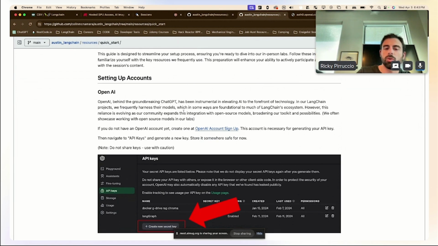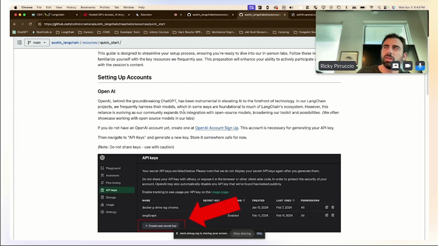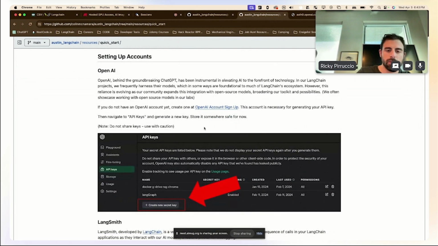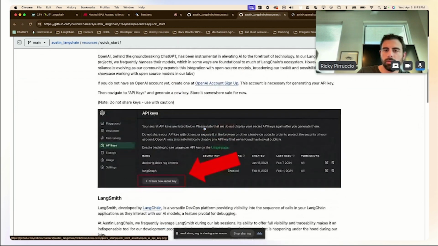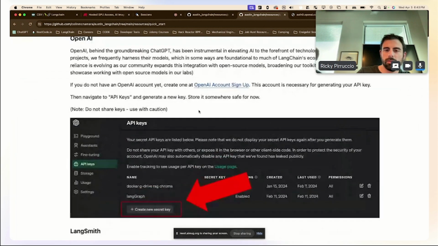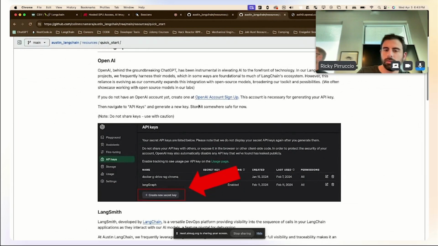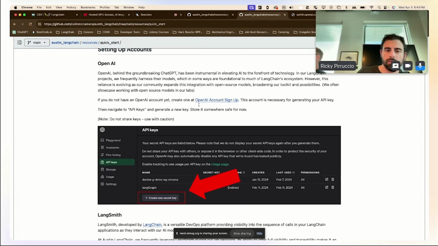You will have to pay for your own tokens. I believe they give you a certain amount of tokens for free when you sign up, but generally, it's recommended to pay for it. You load it up with a couple bucks. If you're just playing, you're probably going to use like $1 or $2 a month.